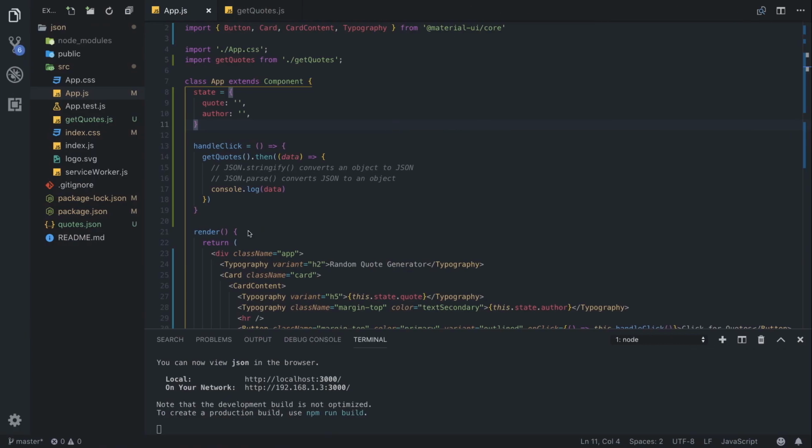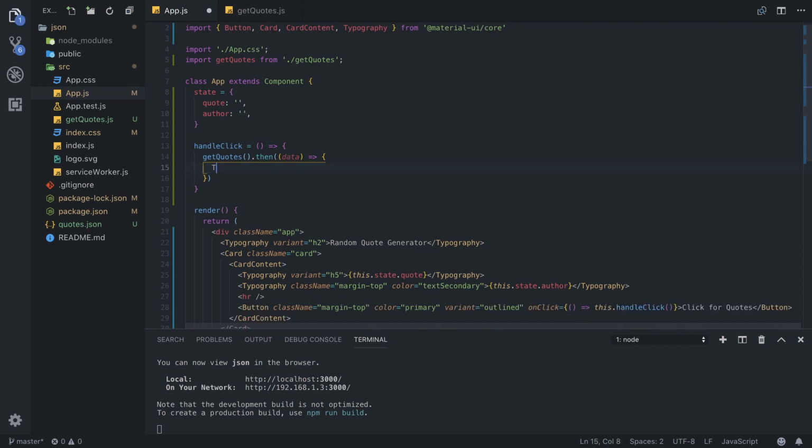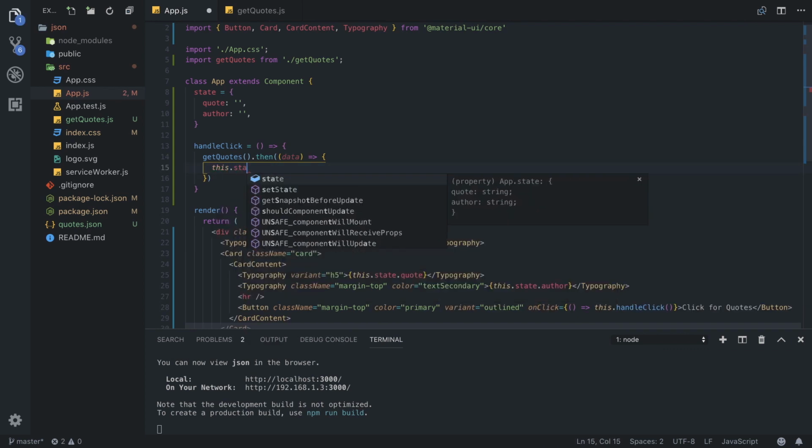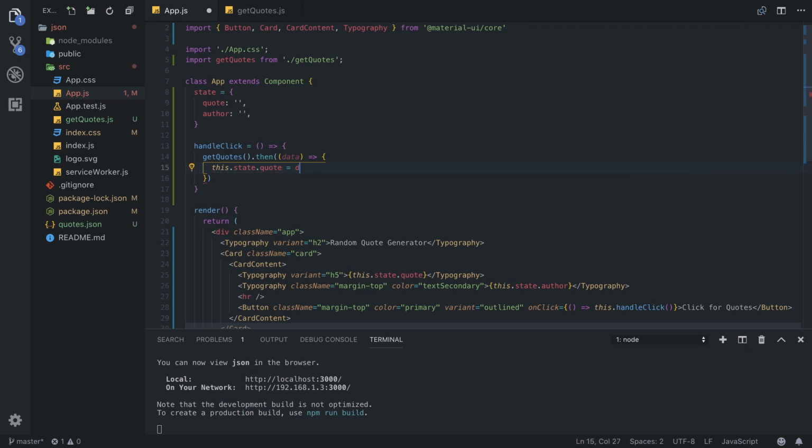Now we need to extract only quotes and author. So what we are going to do is we are going to set them to the state. In React, you cannot mutate data. So we are not going to do something like this.state.quote is equal to data.quote, for example, because that is mutating the data and changing the state.